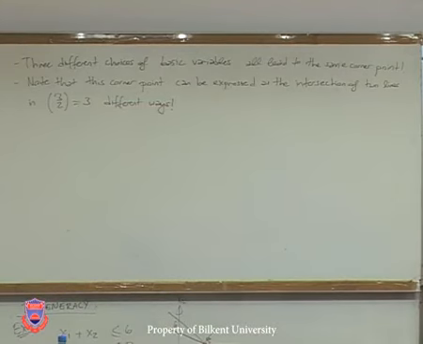So essentially, that 3 and this 3 is not a coincidence, okay? It's the same 3, basically, okay? So since I can express that point as the intersection of 2 lines in 3 different ways, that means that I can find 3 different sets of basic variables which still represent the same corner point, okay?